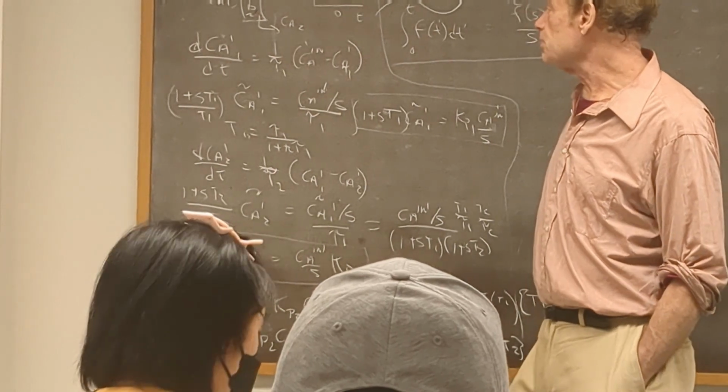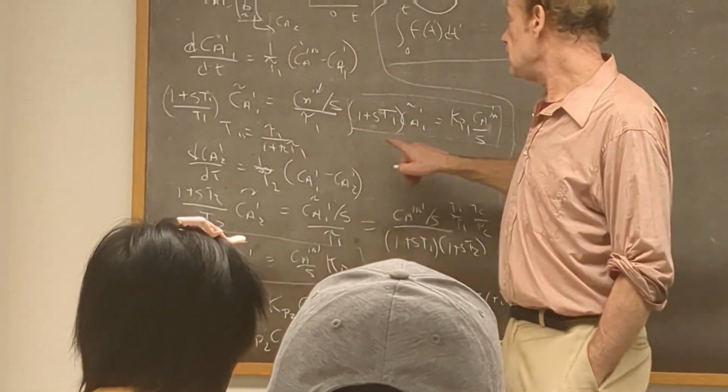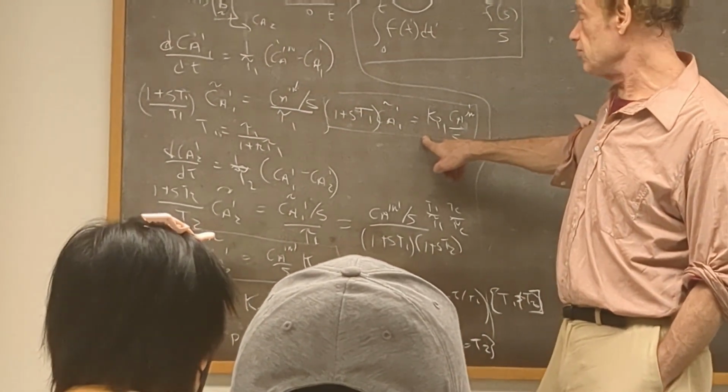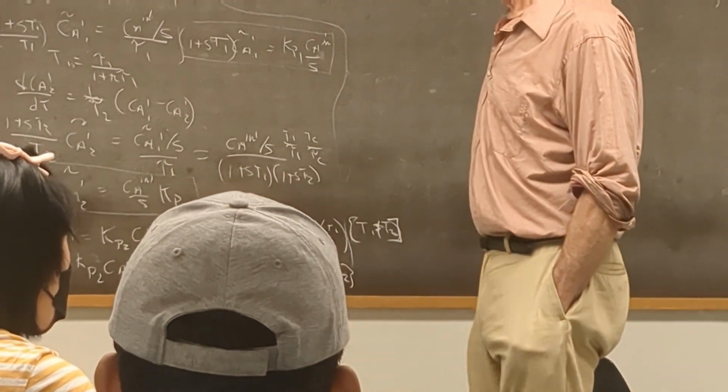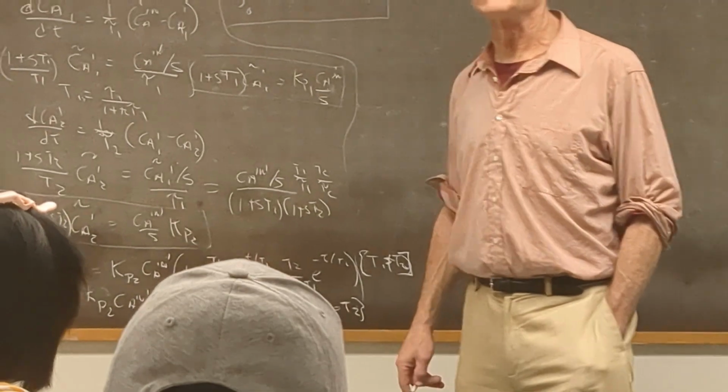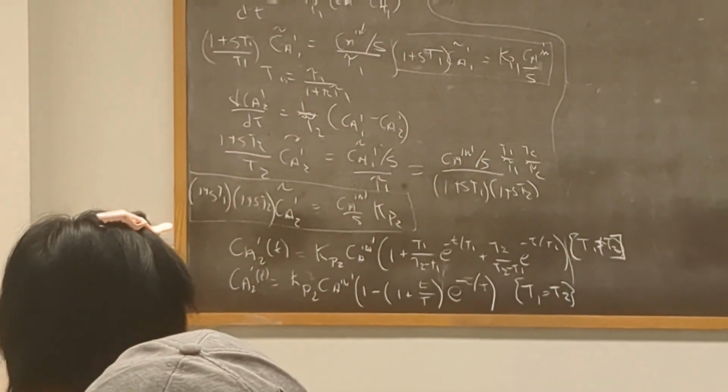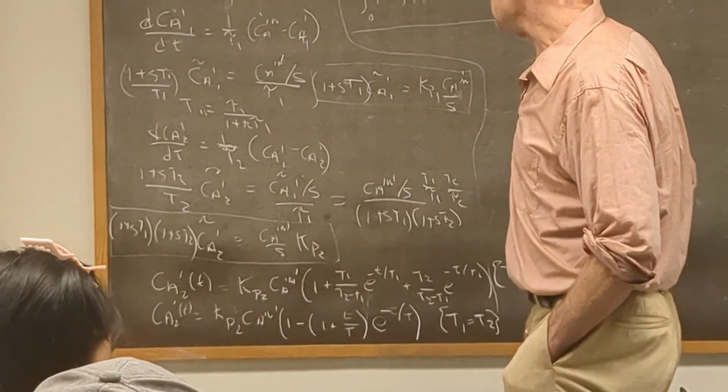And what we did is we Laplace transformed the equations. Here I wrote out the Laplace transform of the first equation, and here I wrote out the Laplace transform of the second equation. And then here we looked up the solutions in the table. But I want to point out a couple of things here.